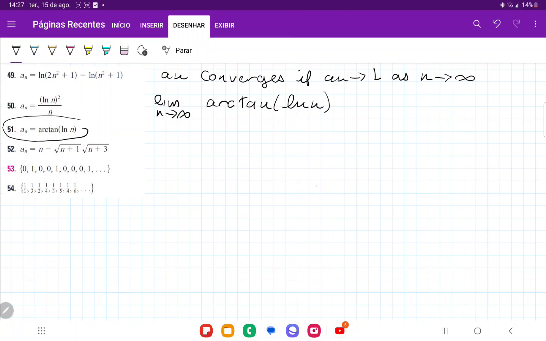And so what we're going to do here is let's break this down into parts. First, we're going to take the limit of the inside, ln of n. So the limit as n approaches infinity of ln of n is going to be ln of infinity, which is infinity. ln of infinity just grows without bounds.